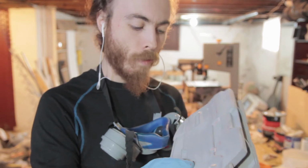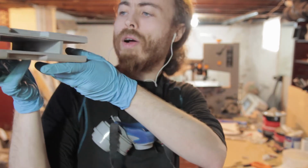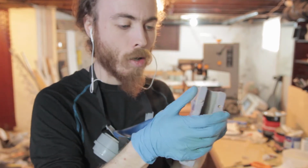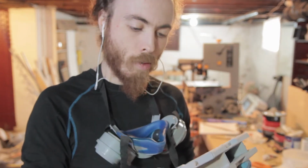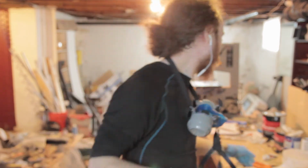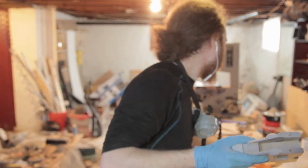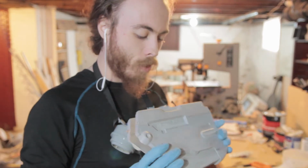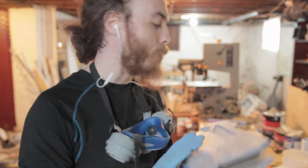It's at a point where it's pretty close to being done. The only thing that needs working on now is if there are any dimples, which there aren't. There may be a couple slightly rougher spots that need a nice little thumb of filler in. The filler I'm using is Bondo air dry putty because it's much easier to use than regular Bondo for this kind of purpose. And as long as you keep it thin, it dries very quickly. So yeah, that's the first step. That'll obviously be a time lapse because I can't do 3.5 hours in regular speed.